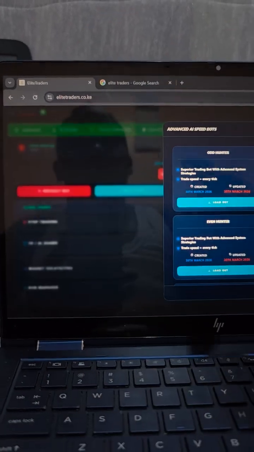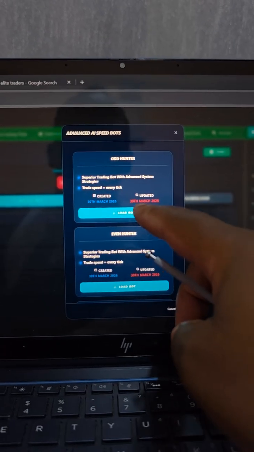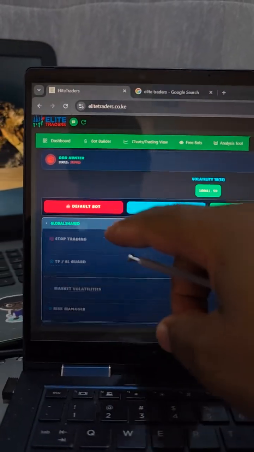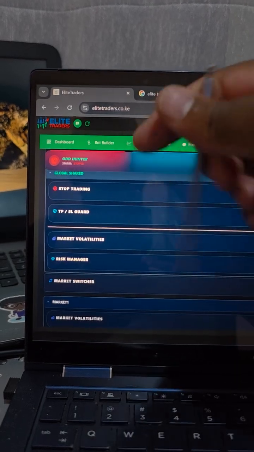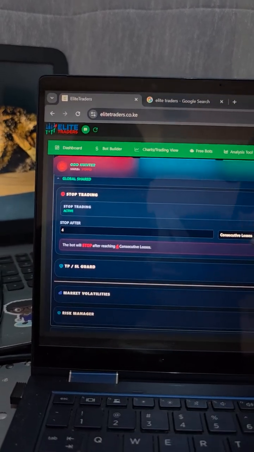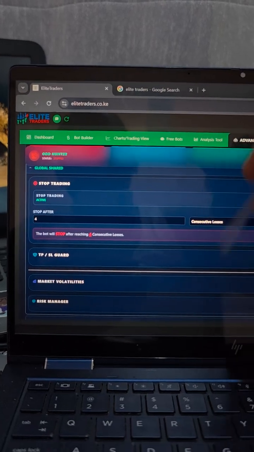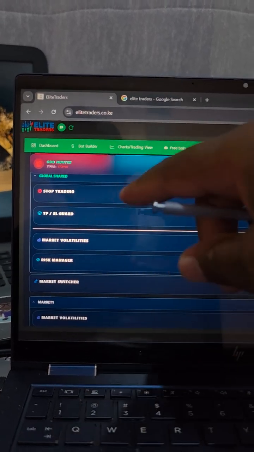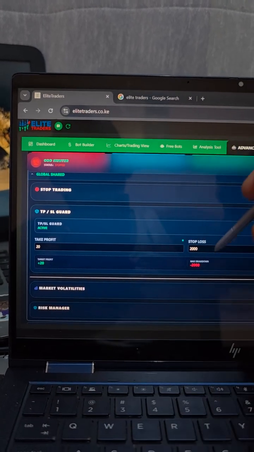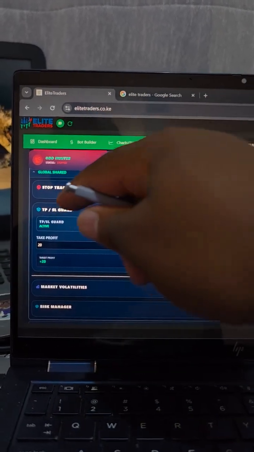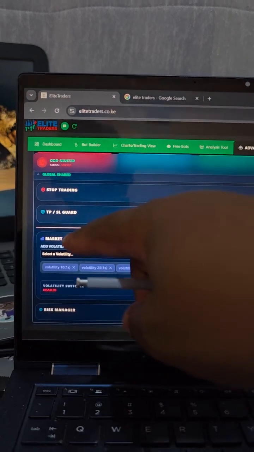In case you are trading with the odd hunter, it's still all the same. You just need to set up your stop trading option here, the consecutive losses you can take. Set up your stop loss and target profit here. The volatility is already set up by default.